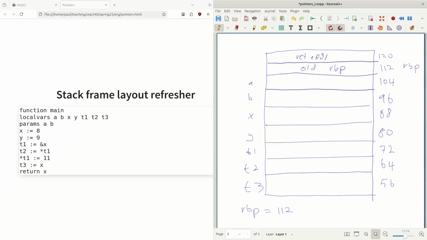Offsets from RBP, right? So let me put the offsets here as well. Let me move this over a little bit. So this is -8 from RBP, -16 from RBP, -24 from RBP, -32, -40, -48, and -56.